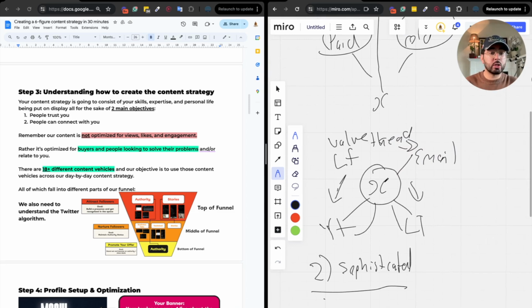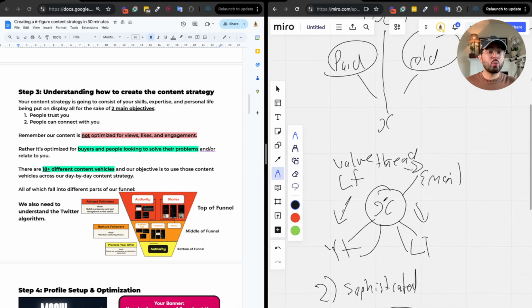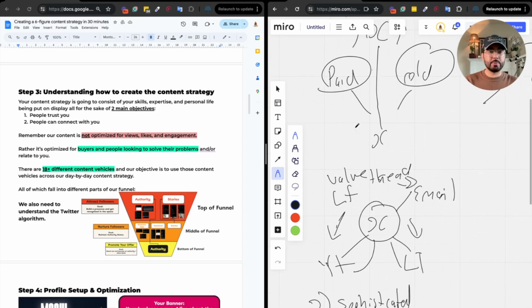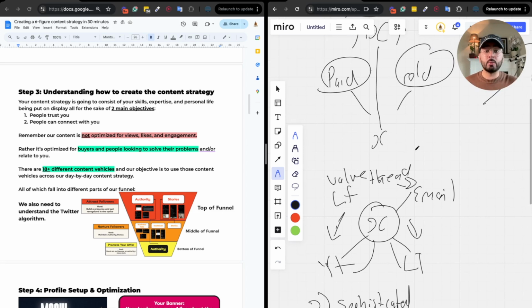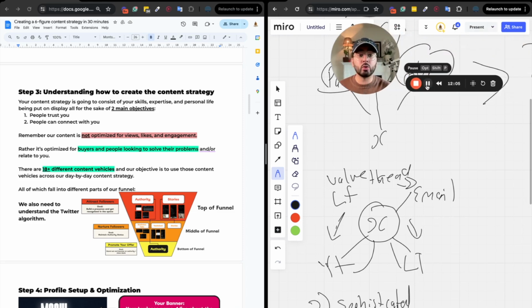That's why I love the personal brand route in general, because I can start running ads now because I have 150,000 followers across all my socials or more, and people trust me. I can target my audiences. I can reach out to people and say, hey, I'm Wisdom Ecom. I can close people faster because I've built that trust. That's what I'm going to help you do throughout this video. I'm going to make you into an authority.